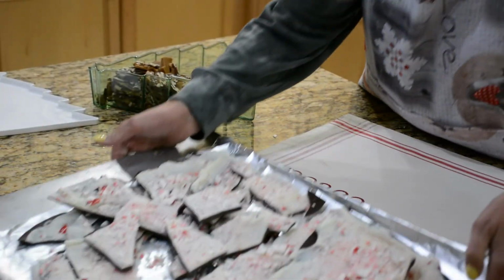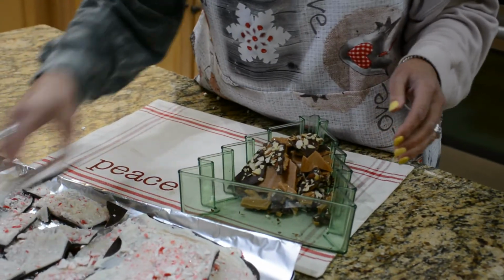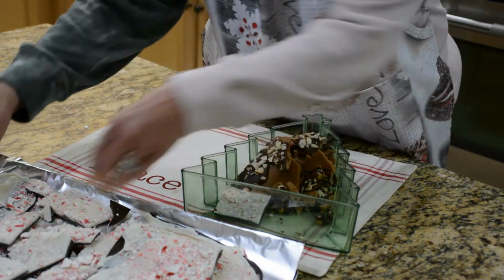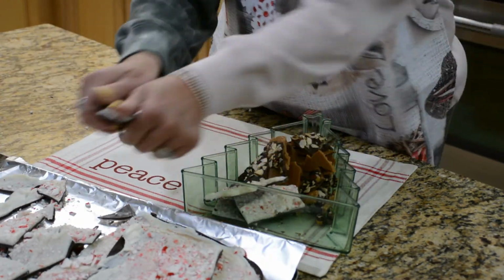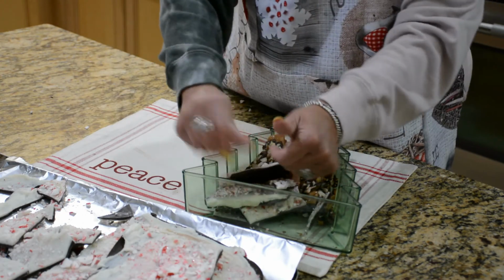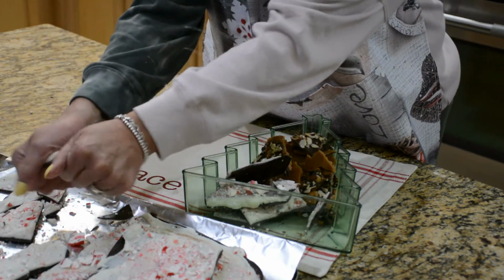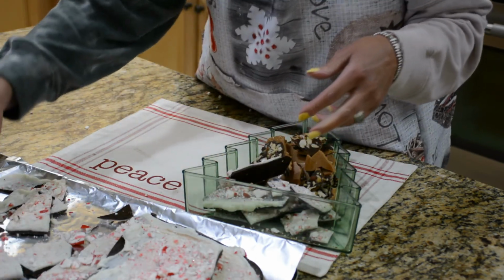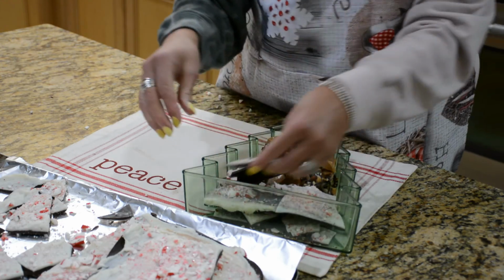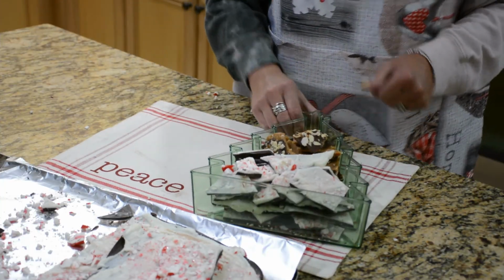So I'm gonna set this off to the side. I have a little gift box here that I already put some of the toffee in, so I'm gonna go ahead and put some of my pieces of peppermint bark in here. I always want to be mindful if you have somebody that has an allergy to nuts, so I wouldn't package these together for the same family if somebody has a nut allergy. So there's a nice little gift that you can do for somebody.